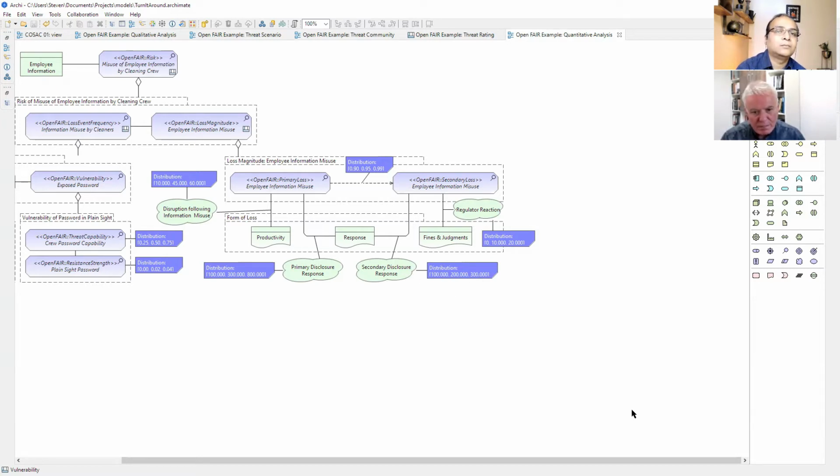Now, what is the 5 and the 95 one? The 5 is the least occurrence, and... Open Fair says, don't give me a single high, medium, low estimate of what you think this value is worth. Give me a 90% spread. It can be as wide as you like, but the true value should be in that range. When it's least occurable, what could be the potential value, and when it occurs the most, what do you think that is? Is that the way to interpret it?